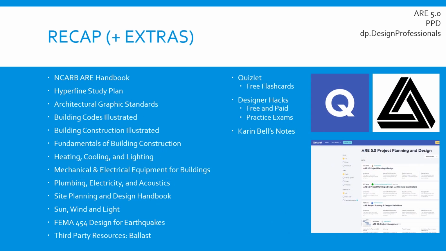A few other things I would like to add is Quizlet, which is a free flashcard app. If you go in there, you can type in ARE 5.0 Project Planning and Design, and a bunch of study sets will pop up that other people have made. The great thing about this is it's digital flashcards that you can get on your phone or on the computer and flip through in your free time, and you don't have to spend time writing hundreds and hundreds of flashcards. You can see here some of these sets are over 200 cards deep, so that's really going to take a lot of time off your hands if you just go in there, select one of those sets, and add it to your queue.